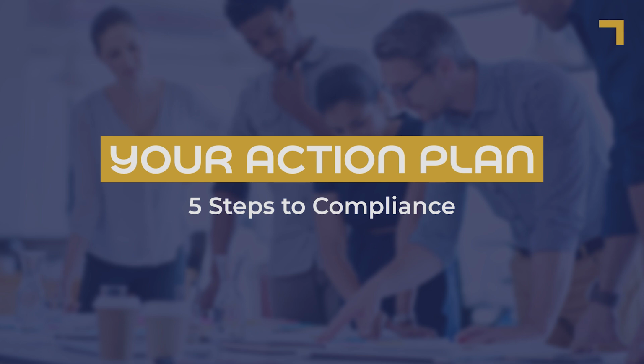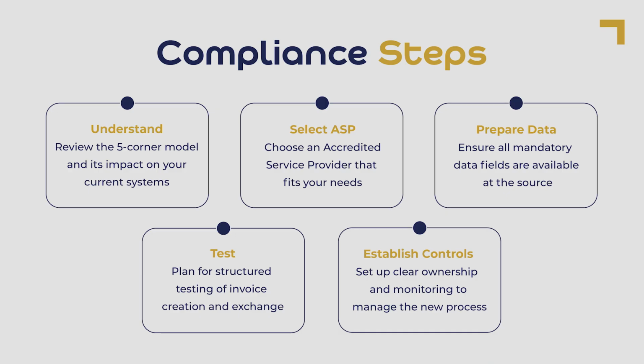This brings us to your action plan. Successful compliance is not just about technology. It requires structured planning, coordination across finance and IT teams, and clear ownership of responsibilities from the start. Begin by understanding how the 5-corner model affects your systems. Select the right accredited service provider. Prepare your data carefully because many mandatory fields are required. Test thoroughly before going live, and finally, establish controls to manage errors, failures, and ongoing reporting obligations.